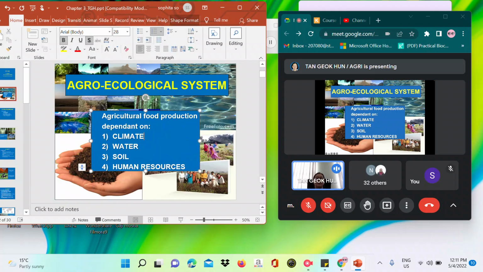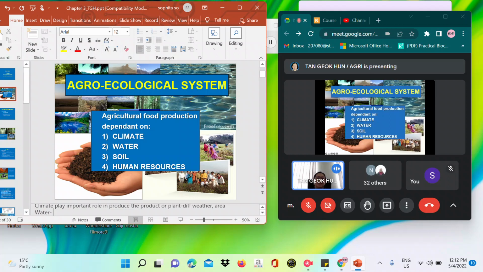Climate plays an important role in production. Let's say it rains every day, some of the plants may not be happy to have rain every day or flood. Or if every day there is no rain, it is very drought, with seasons in between the rain and so on. Different locations or different temperate areas also depend on different types of crops. Certain crops need more water, certain crops need very little water, so that depends on the climate.